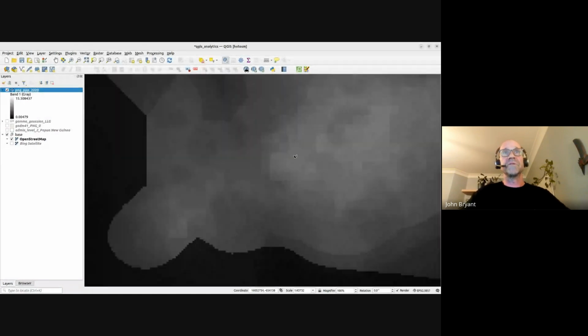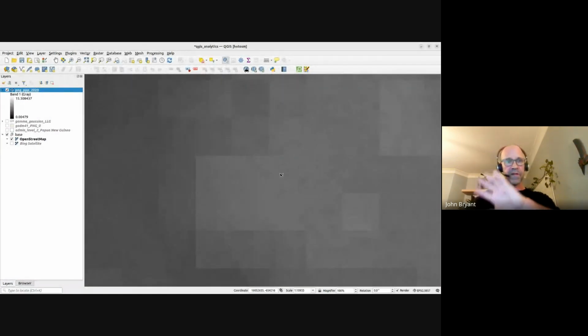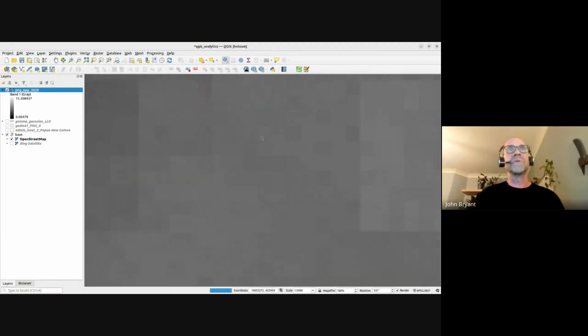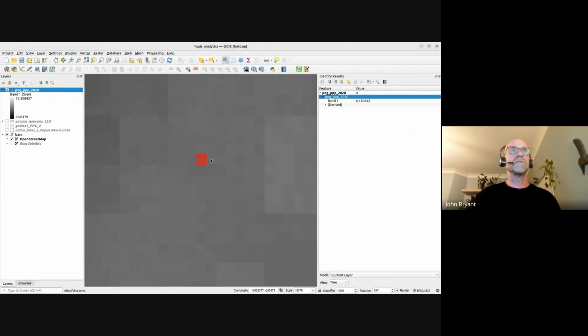If we zoom in, we can see it's more like a continuous surface with these pixels in it. Rather than having distinct features with attributes, in a raster layer we have distinct pixels with a value, in this case a single value, because it's a single band raster.